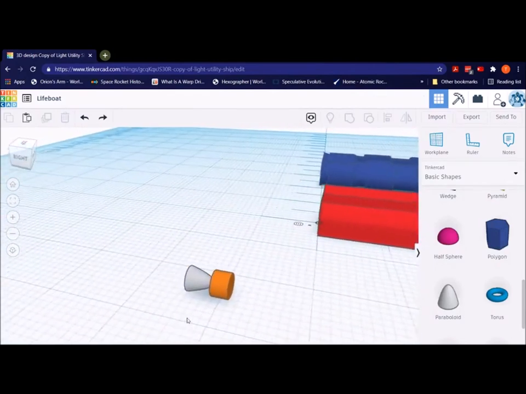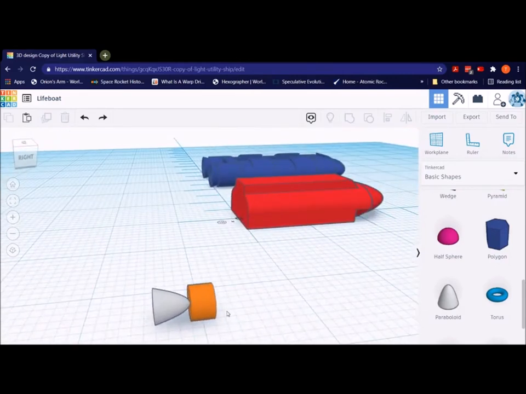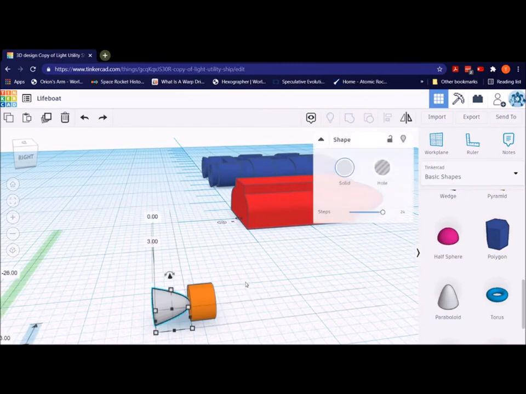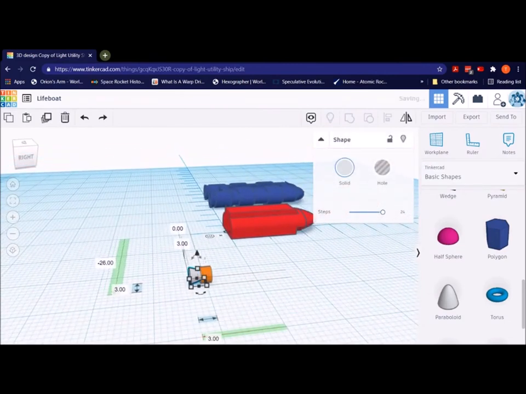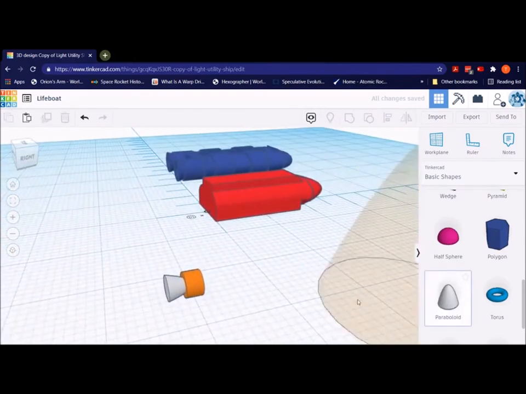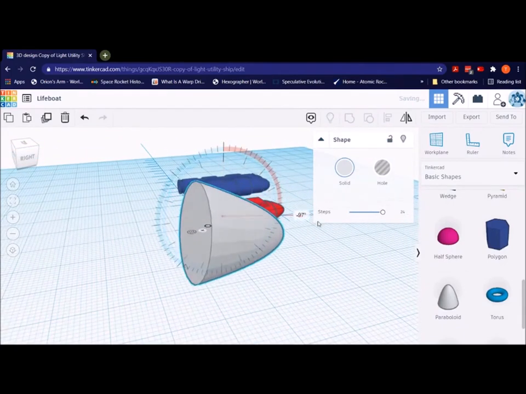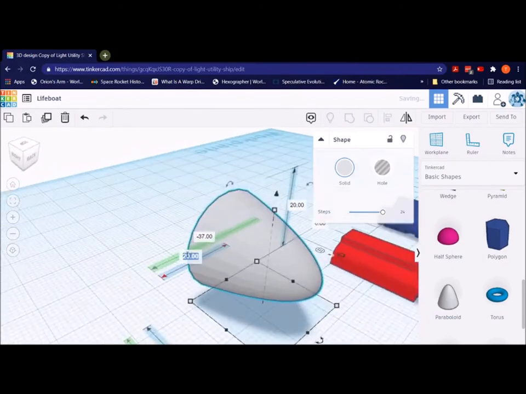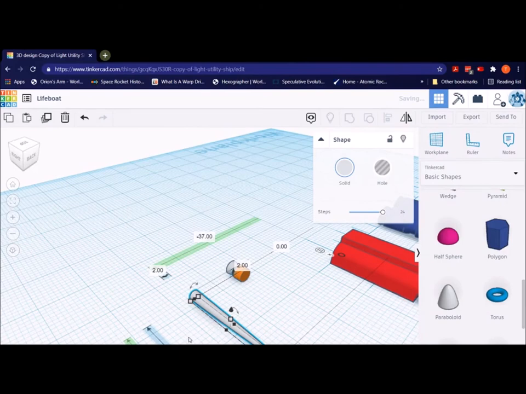So that's all well and good, but you can see that the contact point is technically very, very small. And I know from experience that that will not print on my 3D printer. So plug it in a little bit. And now what I'm going to do is make a parabola hole that is slightly smaller than the parabola that I'm working with here.